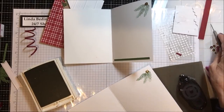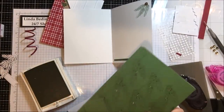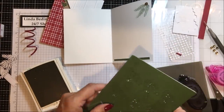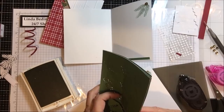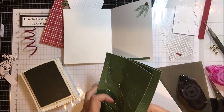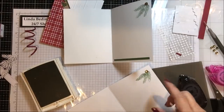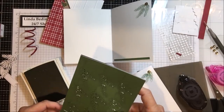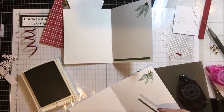And then I took a green strip from the edge of my greenery and I literally cut right along the edge all the way around. And after making, I think, 12 cards so far, I still have 3 full pages, 4 pages, 3 pages, and a few extra leaves left. And I think there are, let's see, 1, 2, 3, 4, there's 12 to a page, so I still have 36, 39, almost 40 of those things left.